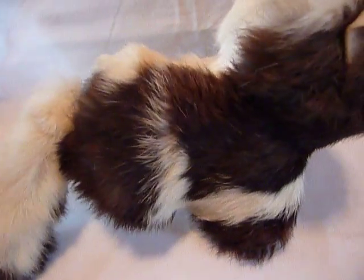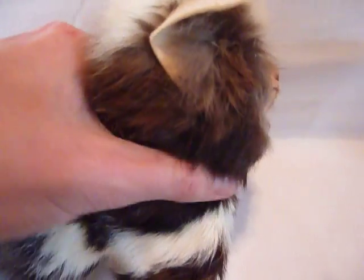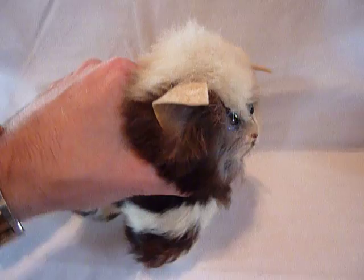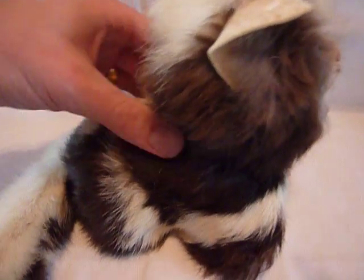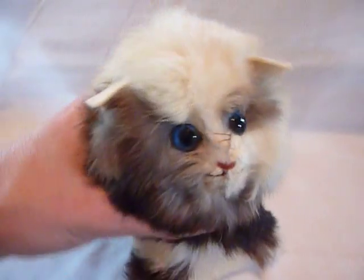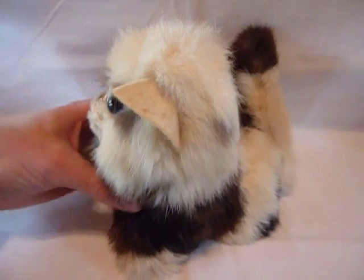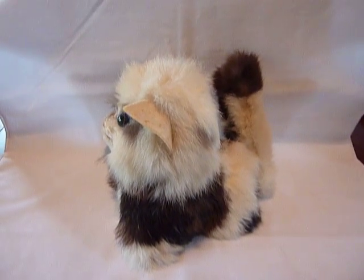I think it's pretty cute. So if you collect items like this, maybe you will know when this was made and who made it - I don't. You can have yourself a very nice vintage or antique - I really don't know if it's antique or not. It's cute. Take care.